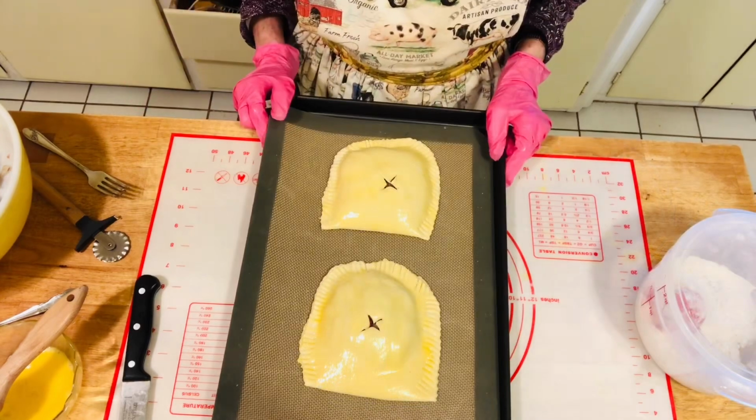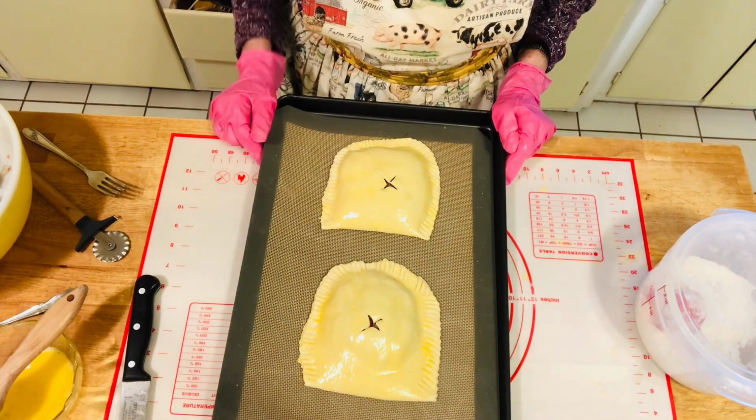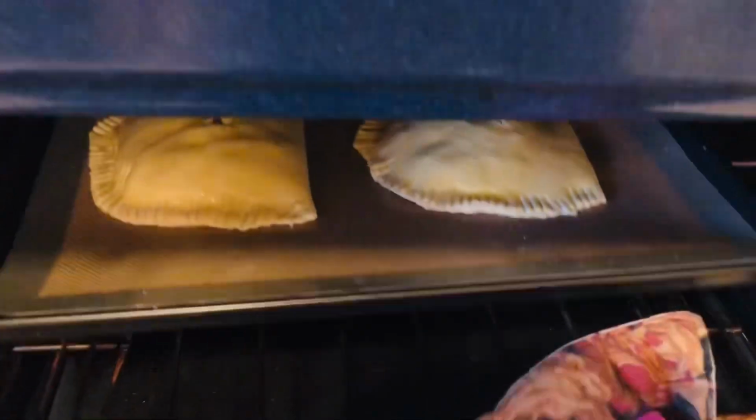So I'm going to put these in the oven. I'm going to put these in about 450, but I'm going to do 425. But 450 is the temperature that it calls for. I'm going to go with 425. Okay, they go on the middle rack.